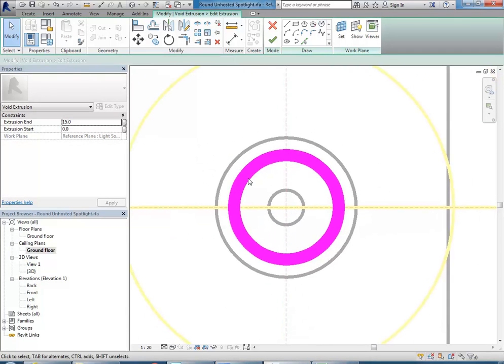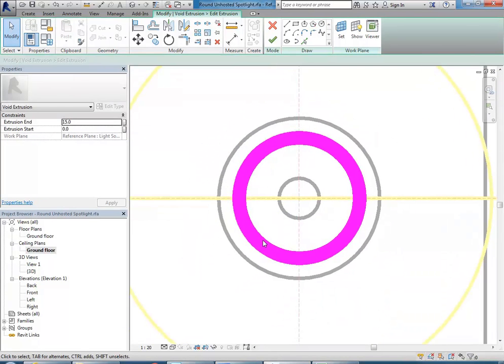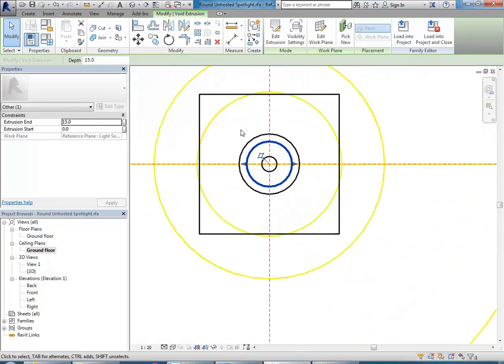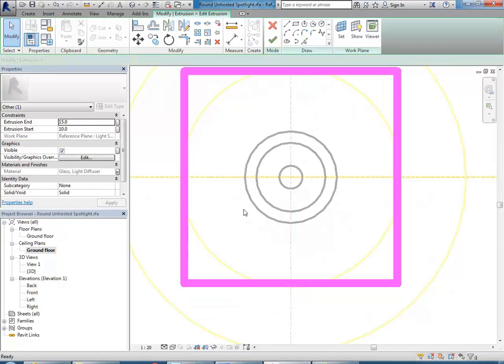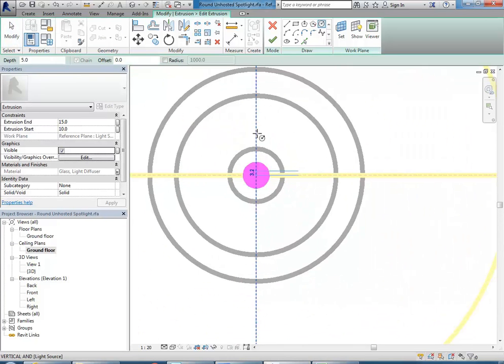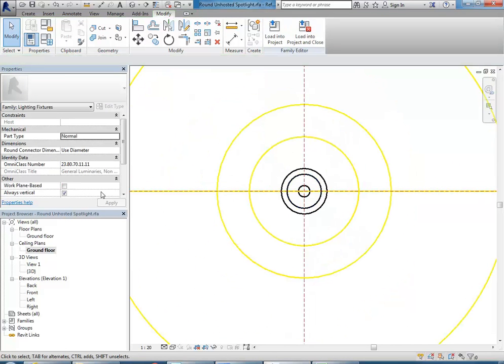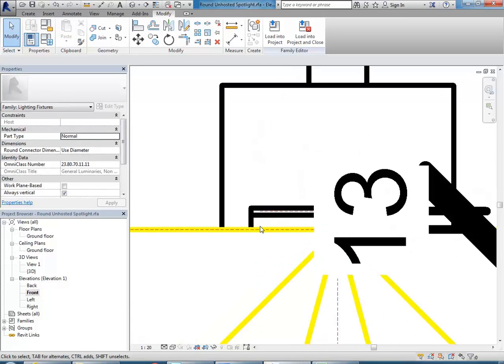Okay, so then I can set a size, or what I might just do is leave this as a fixed size and not worry about parameters yet too much for this one, because it might make it a bit complicated. And then the diffuser, again, Edit Extrusion, and delete that, and then just draw a circle. So it saves me reassigning all the materials and setting the heights again if I do it like this. And there it is. So you've got there the outer housing, the void, and then the diffuser.